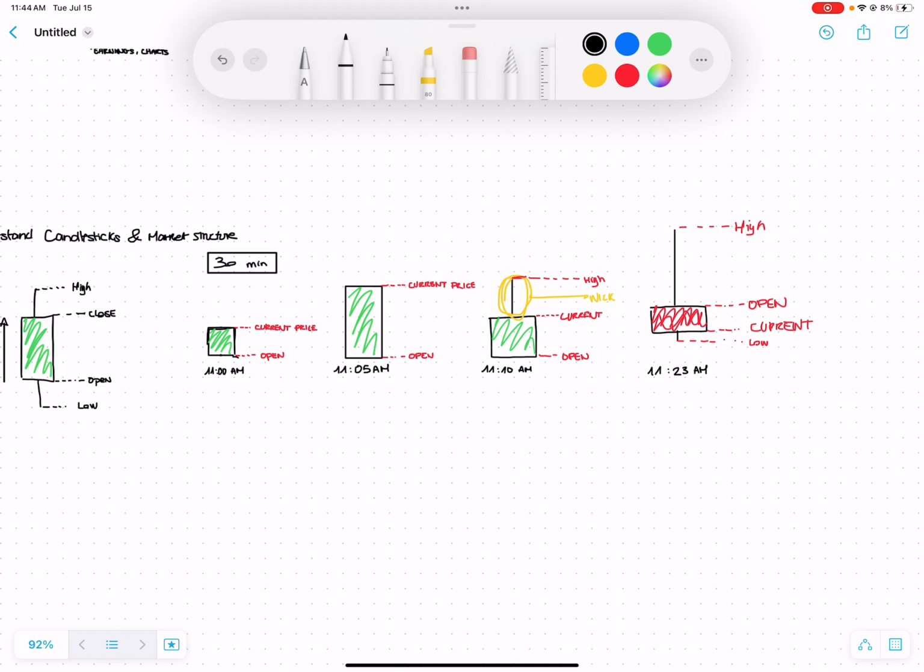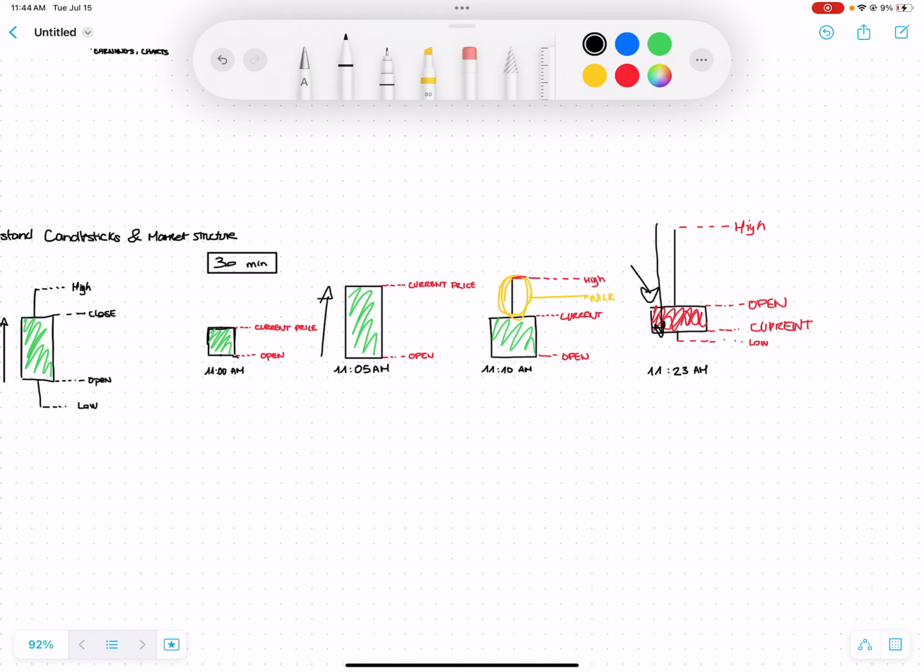And then the candlestick drove all the way up, and it drove somewhat down between 11:05 and 11:10. And the fact that it went down created this wick, right? This wick is showing us that the highest point this candlestick has been to is this high over here, right? Now, what we can tell because of this candlestick is that the price drove all the way down. It is now negative.